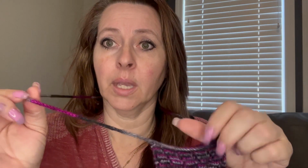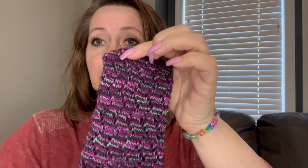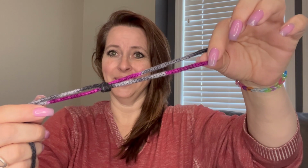Okay. So it might stretch quite a bit. This pouch actually stretches quite a bit to carry a lot in here if you want it to. But yeah, I want to make sure, if you're measuring, and we'll go through that in the tutorial, I would make it a little bit longer, because you can always put a knot in it and make that a bit shorter. And then maybe tomorrow you're wearing a top and you want it a little bit longer. You never know, okay? So when you're measuring it, make it a little bit longer than you think you might need it. Don't go shorter.